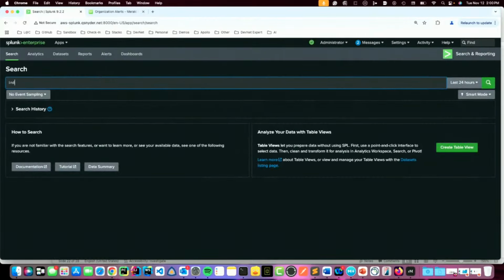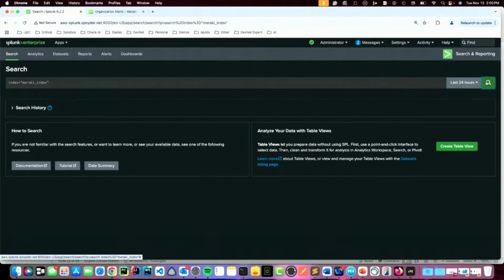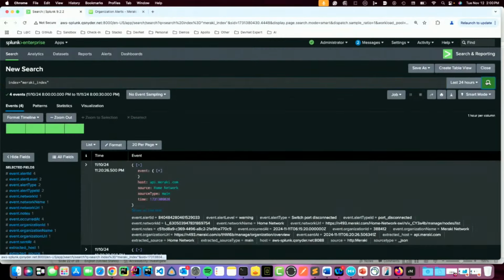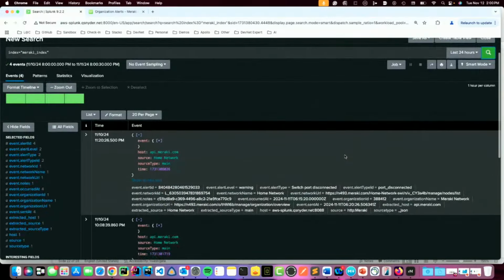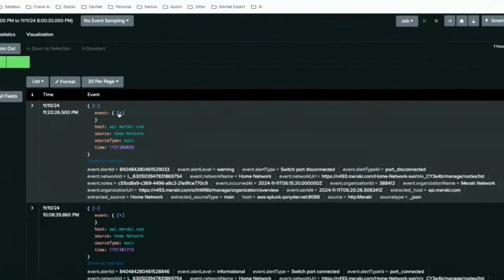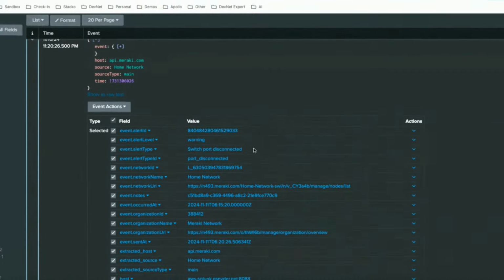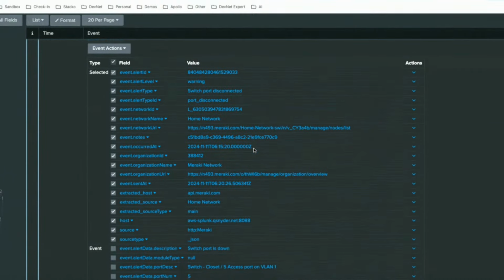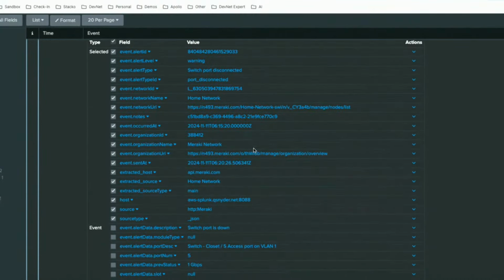I'm going to search on index, my Meraki index, because that's where the HEC is pointing. And if I search this, you can actually start seeing data being populated from my Meraki dashboard with the events based on the template that we put together.